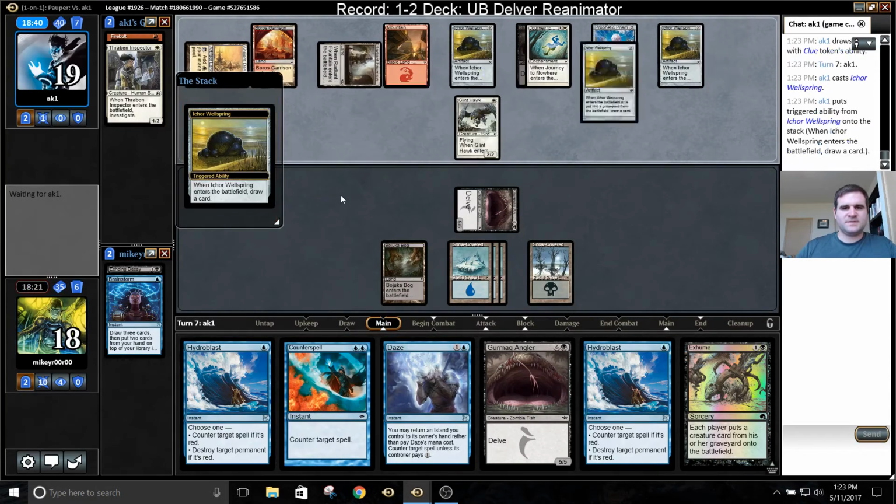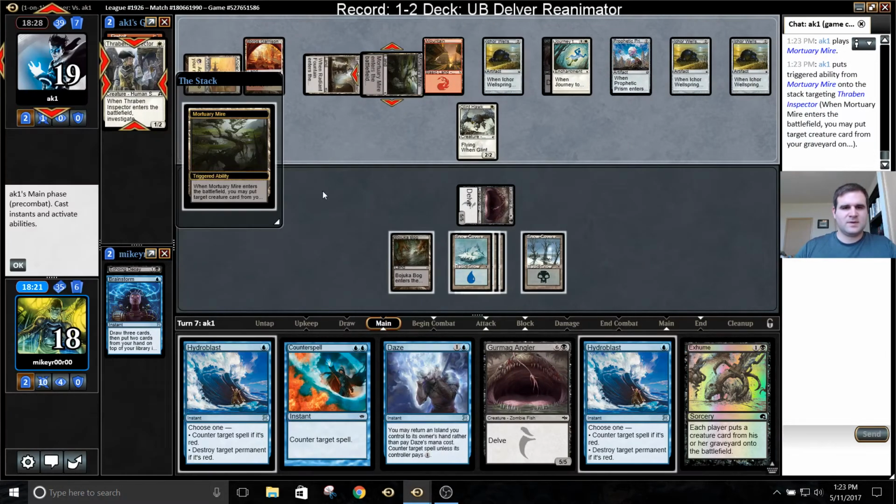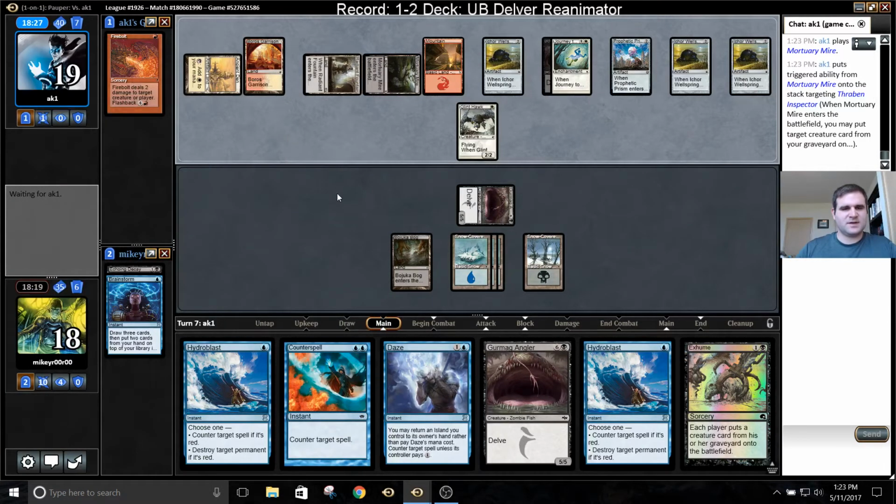Picker Wellspring, still fine. So this is one of the things that sometimes happens to your Kuldotha Boros deck. You get a little stuck on lands early, and then you draw just tons and tons of 2-mana draw 1 card cards. And you get kind of stuck. Mortuary Mire. I guess that's a reason to do that. To Jump Block. Does give me a sweet, sweet exhume value though.